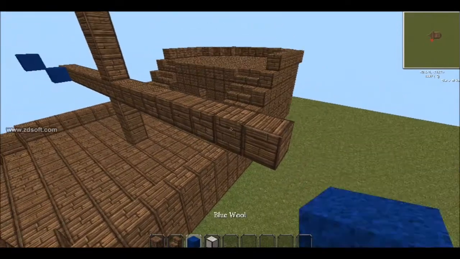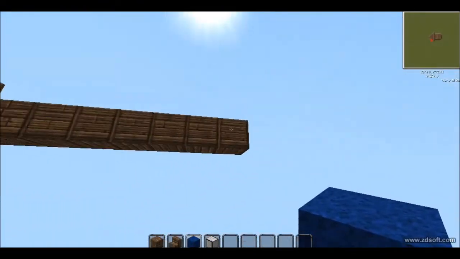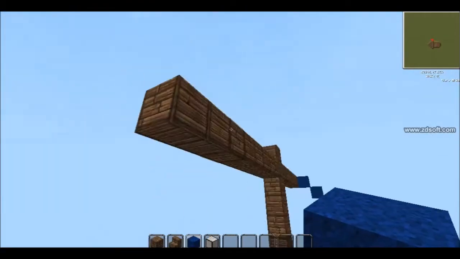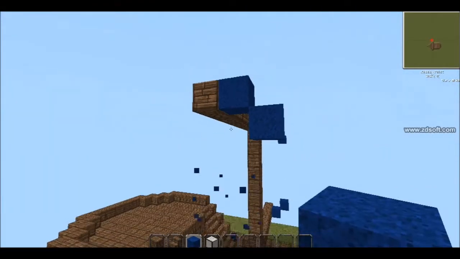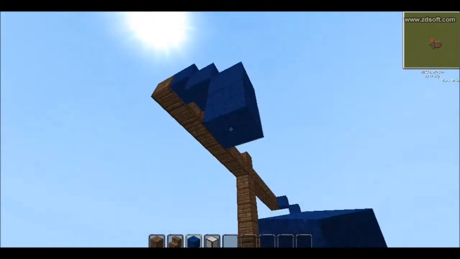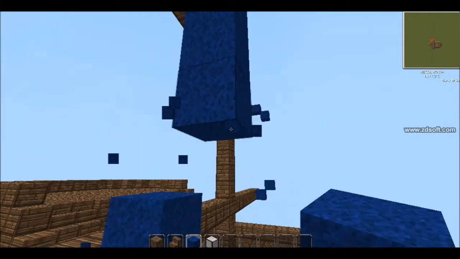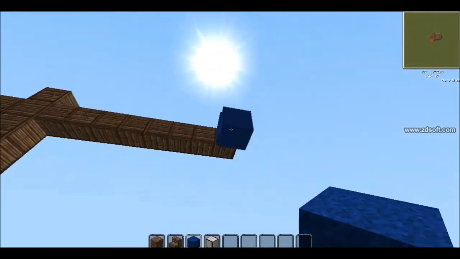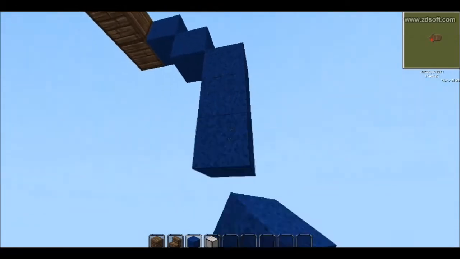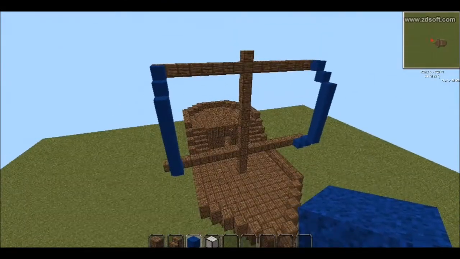So, in here, 1, 2. Same, but this time on the last block. 2. There. So it's like that. And now, you do a third one. Go down. Other side. The third one. There. So it's like that. Then you just fill it in.